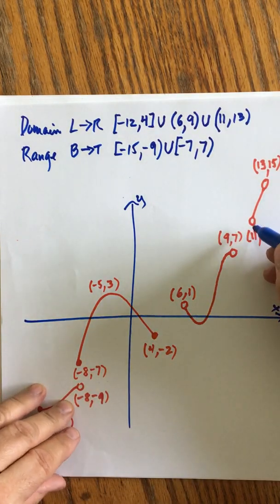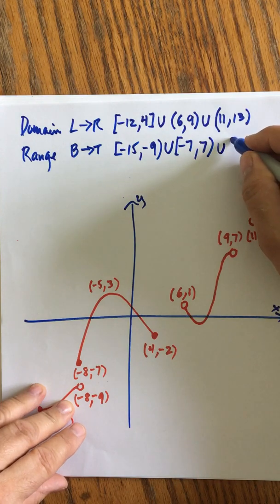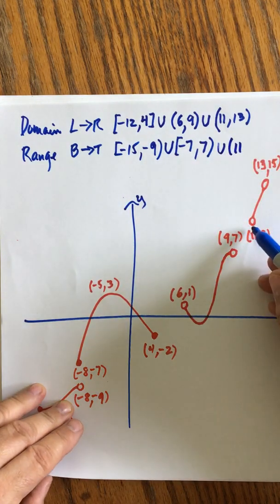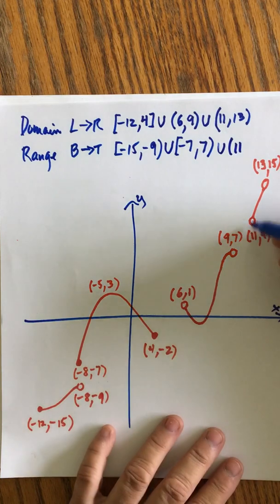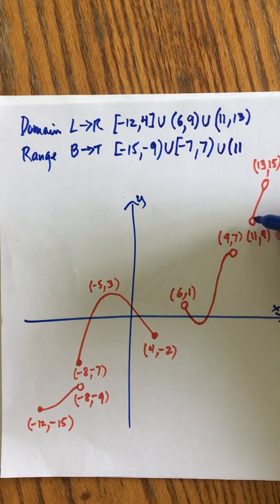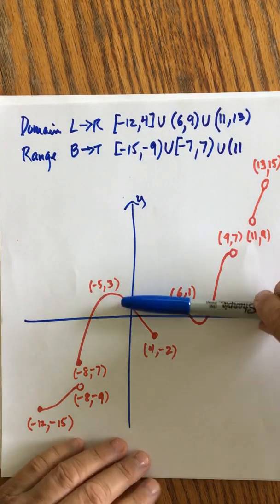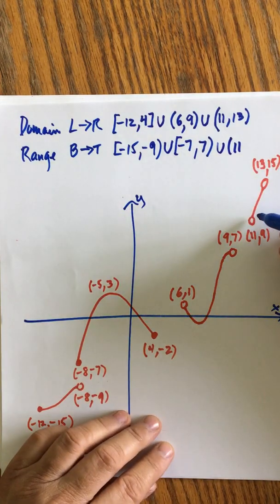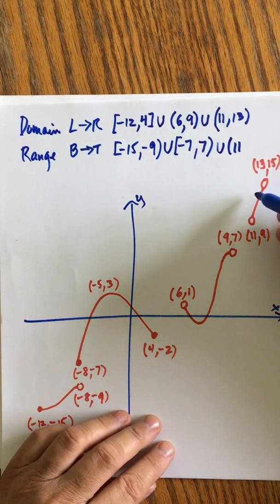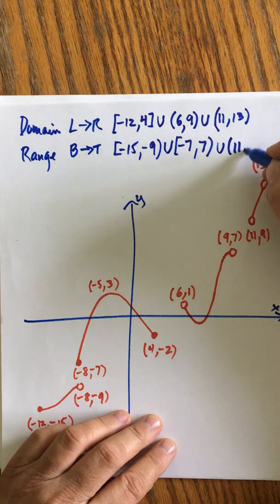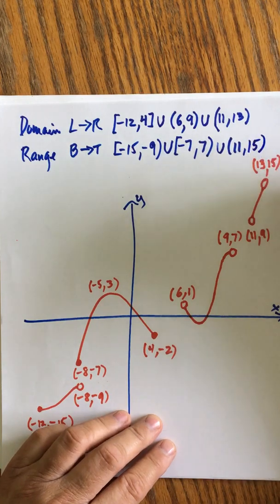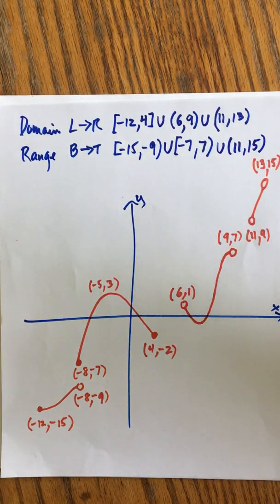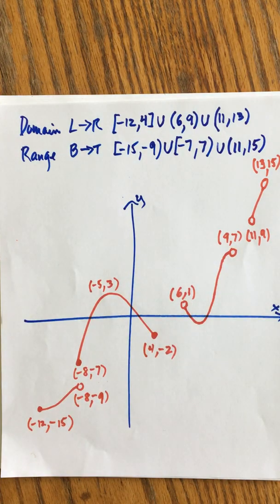So what can I get to? I can get to 11, but not where I'm landing on it. If you say get to the output closest to 11, it's 11.00001 going this way. And then, you know, I have graph, graph, graph. I have all these outputs all the way up to what? 15, but not exactly 15. I can get to 14.9999999. Okay. So that's my range.